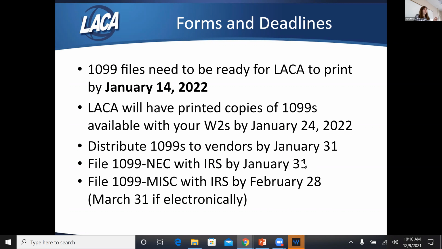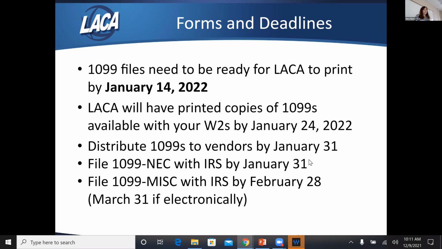But my thought is, upload one combined file for 1099 miscellaneous and NEC through the IRS fire site and be done by January 31st. When you go through the programs in Classic and Redesign, you do have the option to create your 1099 miscellaneous separate from your 1099 NEC. You can do that if you want. If so, if you're a Classic district, we will ask you that when you call to ask us to do a backup and tell us it's time to print. We're going to say, did you create all your 1099s together or separate so that we know which files we need to pick up and print and submit.